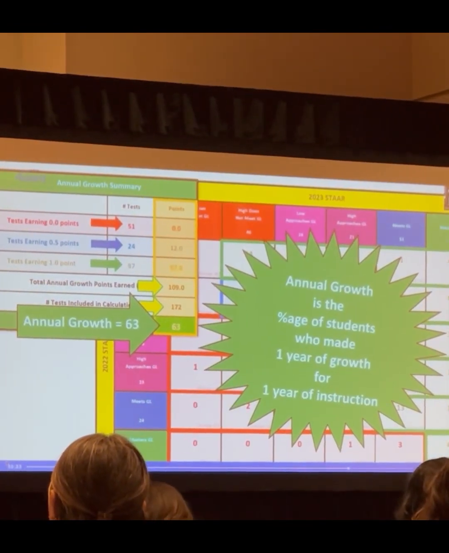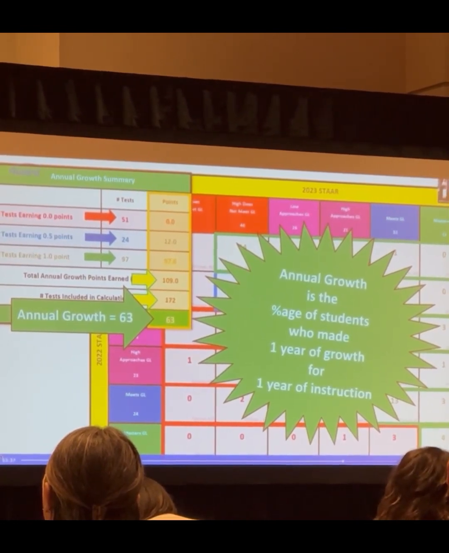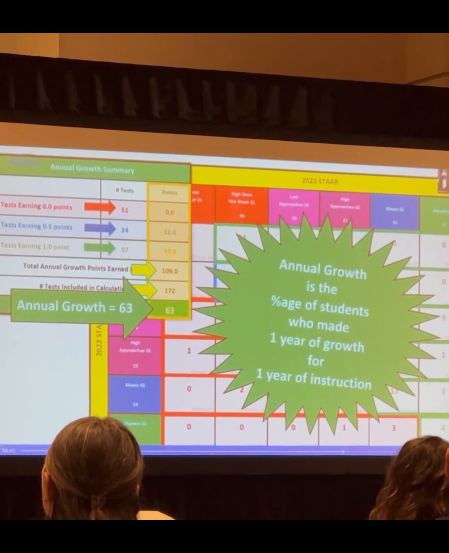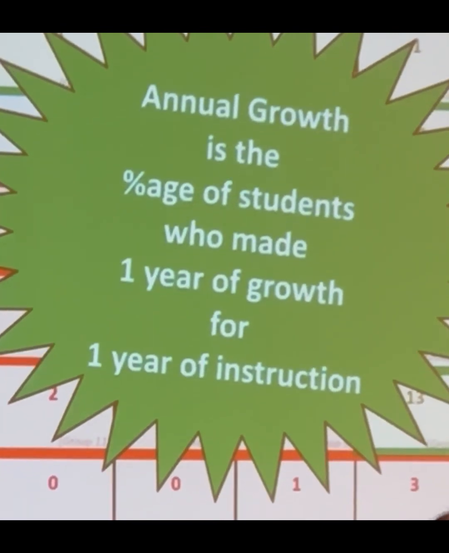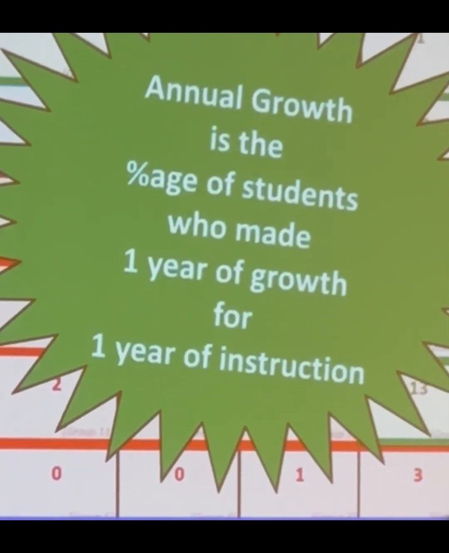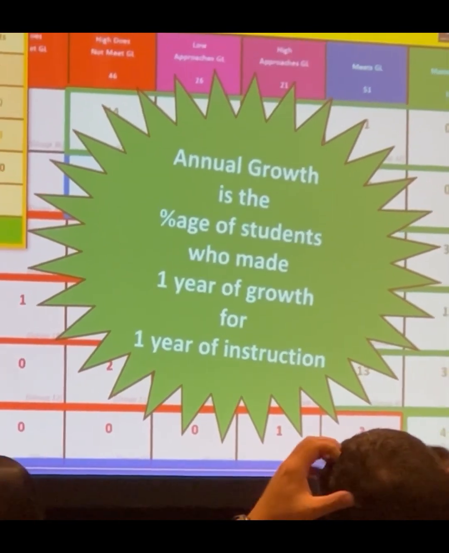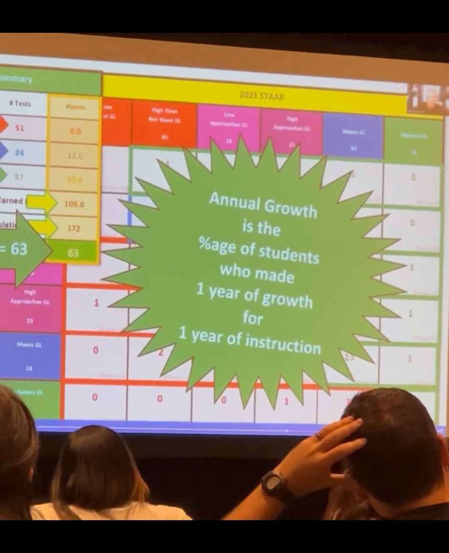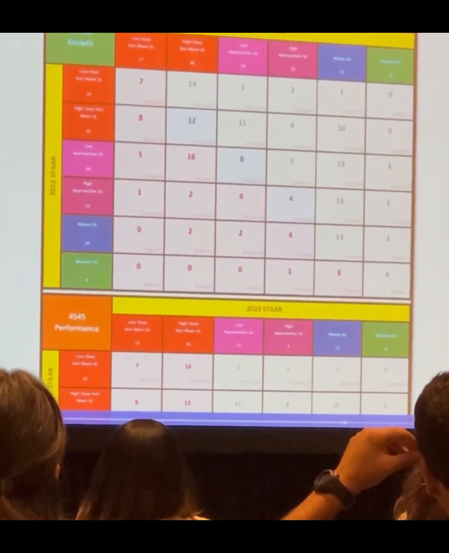Well, I think it is a measure of what percent of students made 1 year growth for 1 year of instruction. And so when we as leaders think about what we absolutely want, it is for every single student to make at least 1 year growth for 1 year of instruction. It puts our annual growth number in a context then of, well, if it's not where we want it to be, how do we continue to help teachers focus on growth?